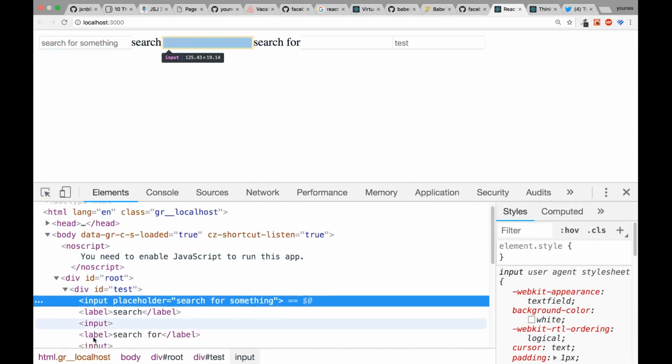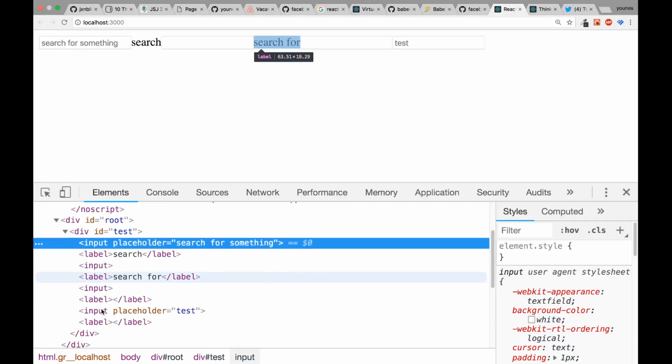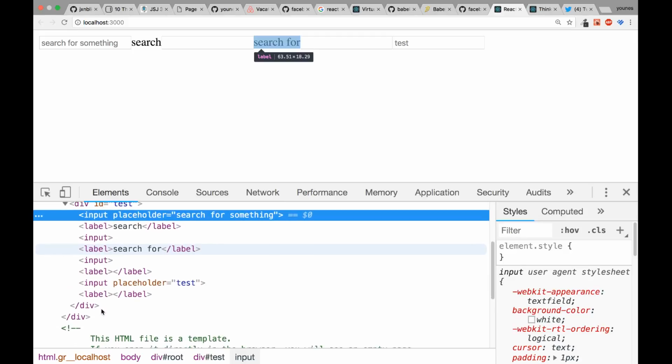Yeah. You can see here input label, input label, input label. I'm not wrapping it in a div. But as he said, you cannot return without wrapping. If you want to return, you just need to. And it's really different from version to version. So be careful. But always, it's a good idea to not return multiple elements from one component. It doesn't make sense, because it's a component, so it needs to contain stuff.